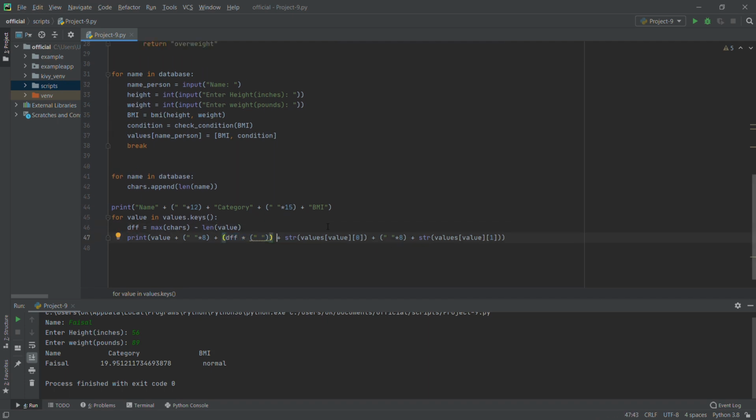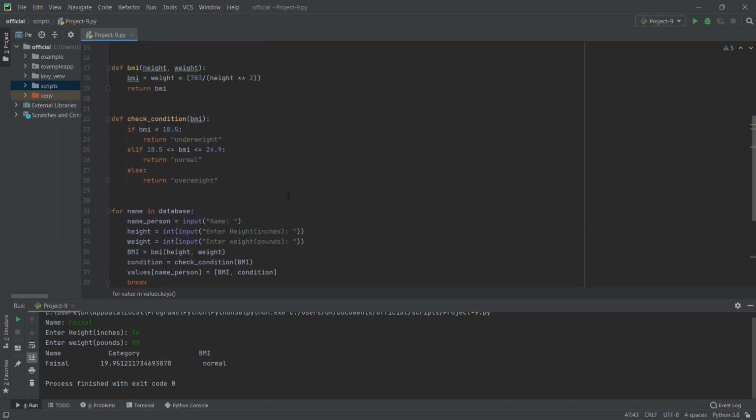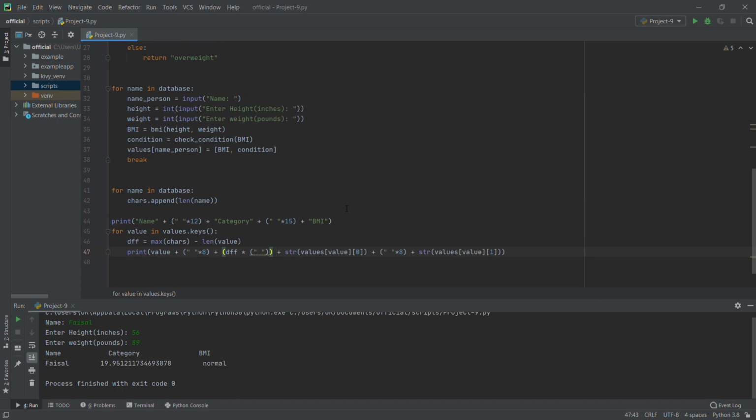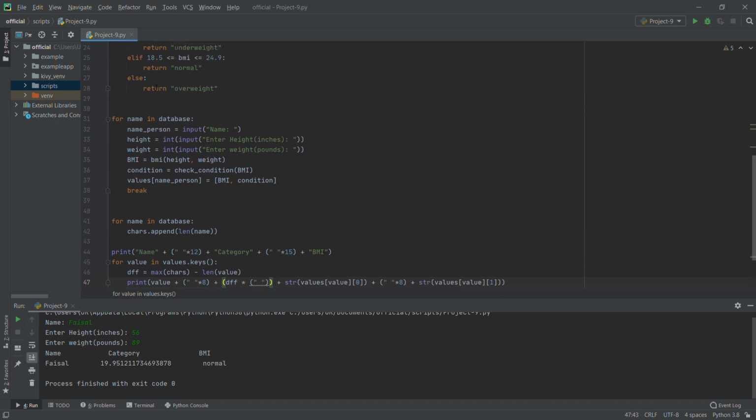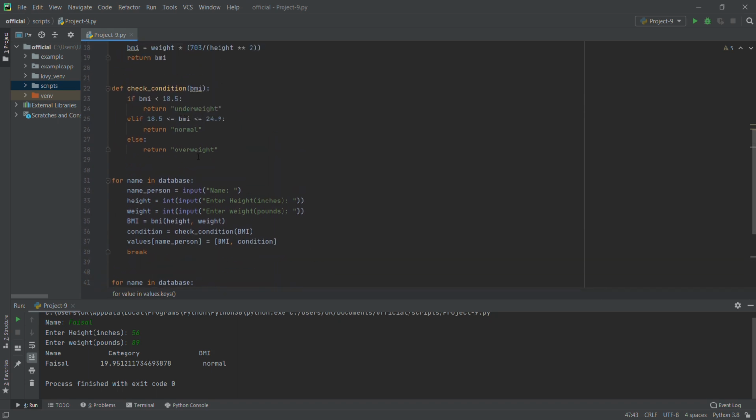Now we should also get the underweight and the overweight, so as to also figure out what we should add here. The longest word here is, let me see, underweight, 1 2 3 4 5 6 7 8 9 10 11. Okay, so the longest is underweight.